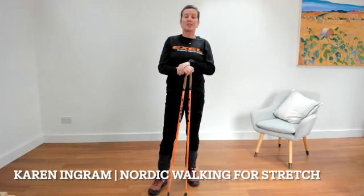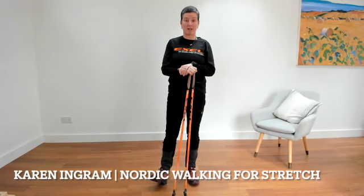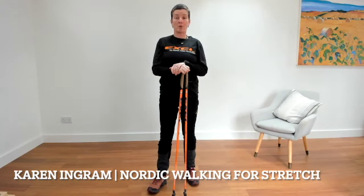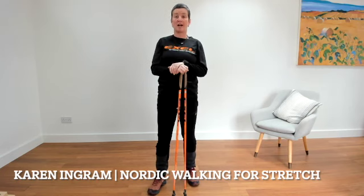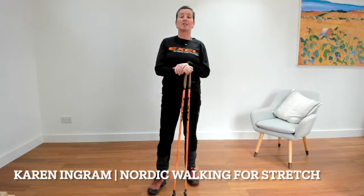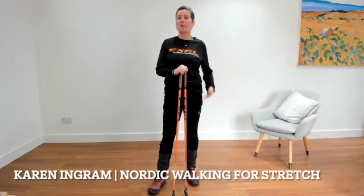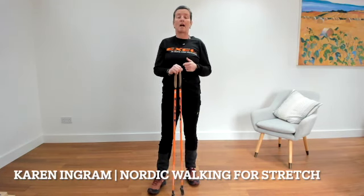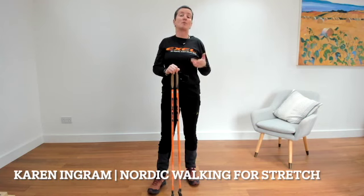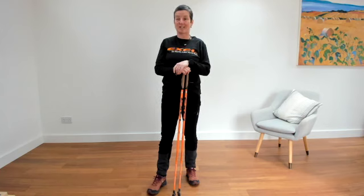Just a few issues around stretching. Ideally you want to stretch while you're warm, so you might want to do the warming up sequence before you start doing your stretches and we're going to run through that together in a moment. Or if not, just make sure you've been up and about, you've been walking about the house, maybe you've gone out for a walk, or if you have been Nordic Walking you would be doing this after your Nordic Walk and therefore you'd be feeling nice and loose anyway.